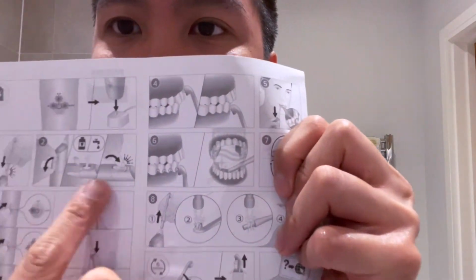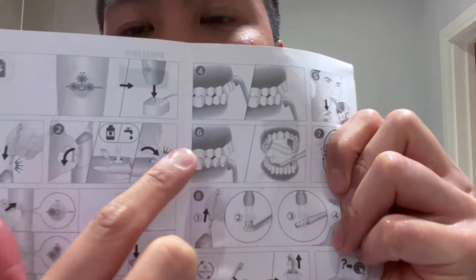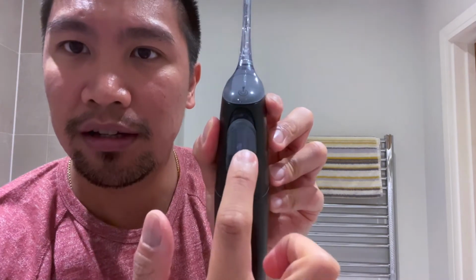This picture probably best describes it here, which does make sense, because that's what you should be aiming for, I suppose. So right, let's give it a go then. Let's put it on setting number three, because that's probably what I would use it on all the time. I'm going to fill up with water because it's already at this level here, so let's just top that up. Right, okay, let's go for it.